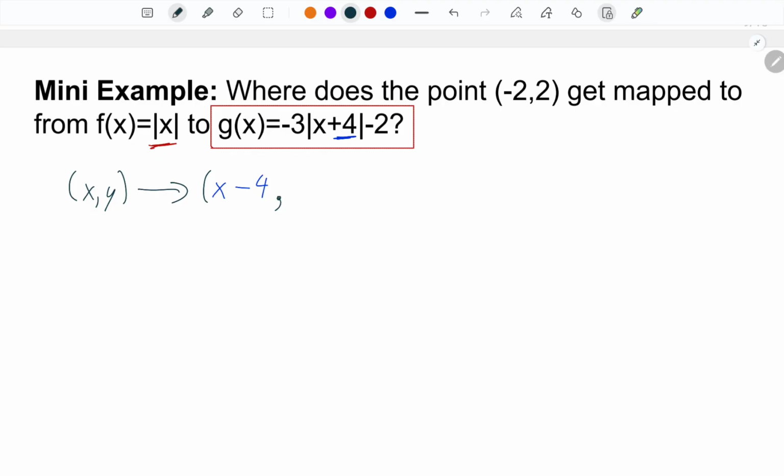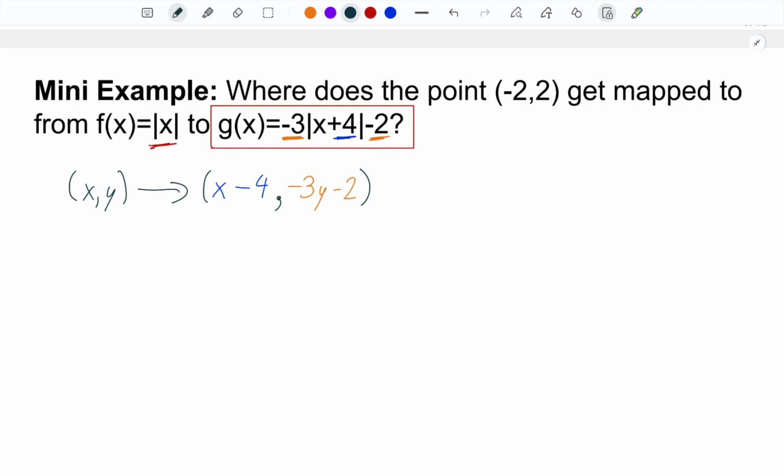So be careful about those horizontal ones. The vertical ones, you have the negative 3 in front. That's the reflection as well as the vertical stretch. And the minus 2 at the end, which is the shift down by 2. And those vertical ones, you can keep those same numbers exactly the same. So negative 3y minus 2. And so there we have the mapping notation. So that tells us some point x, y gets transformed and goes to there. That's where it maps to.